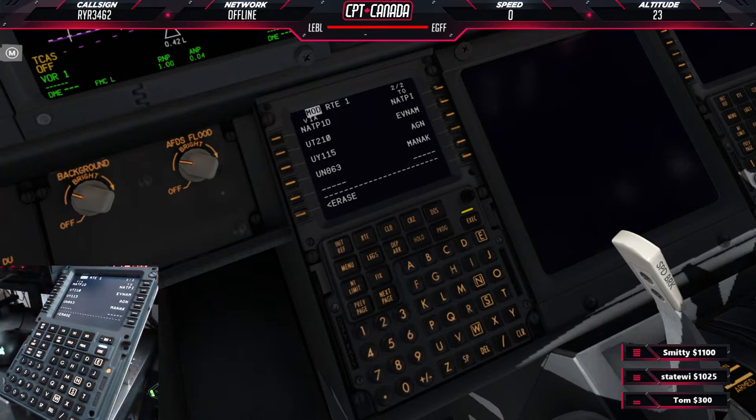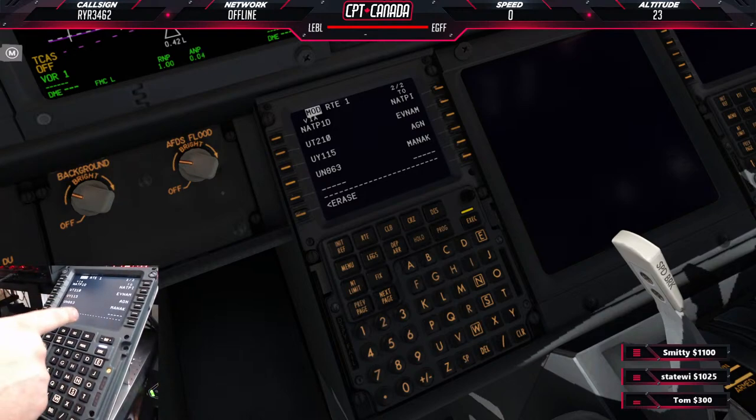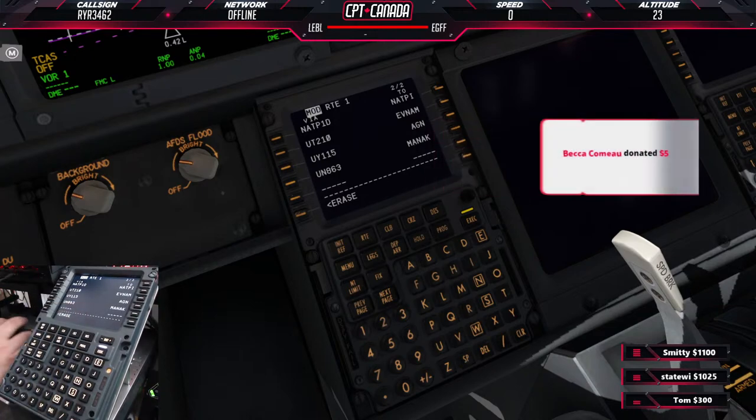And for those of you that are wondering about the text, this is Boeing text. I don't know if you guys can see that. Well, obviously you guys can see the screen properly, but this is Boeing text. This is not like its own little font.